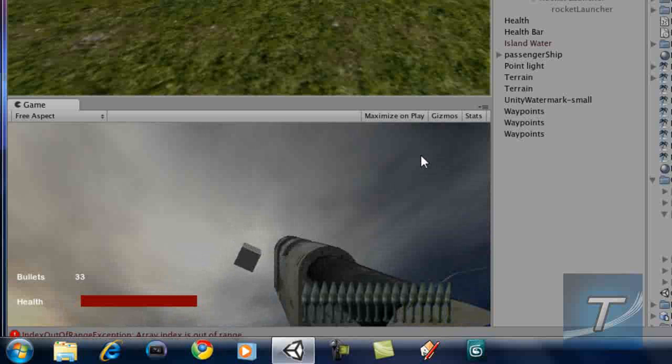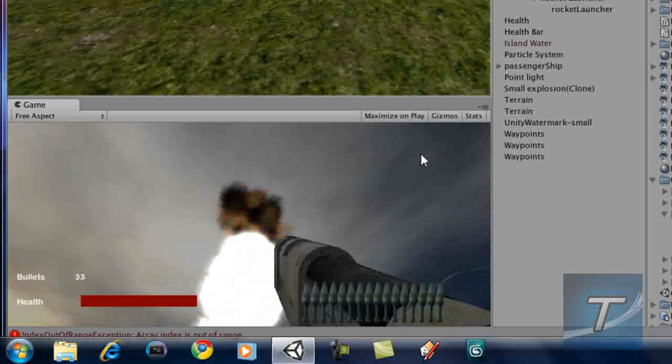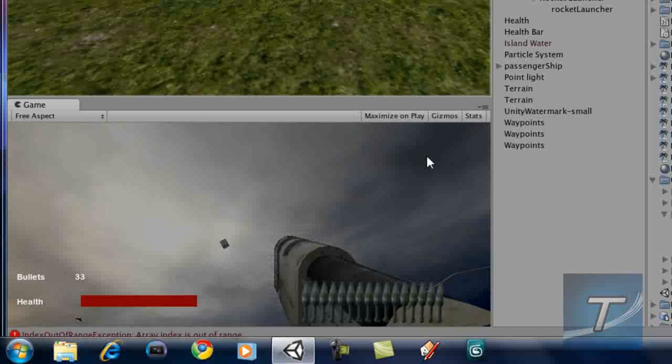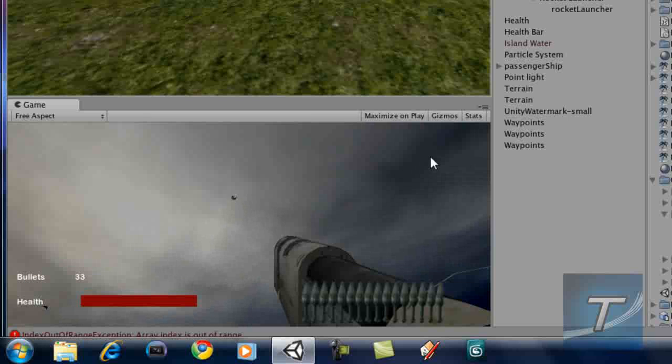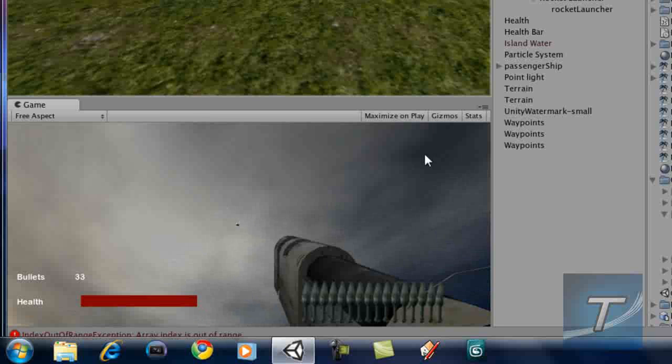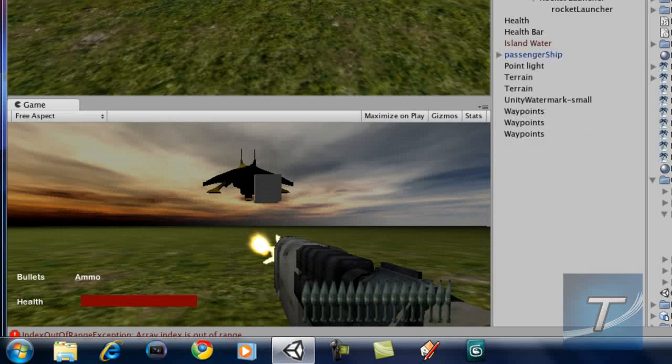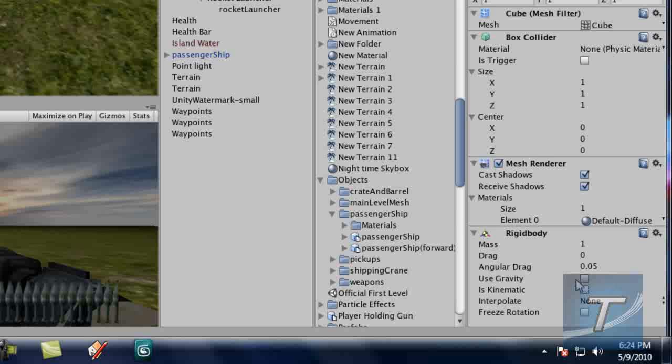And if I shoot a missile launcher, now it's just going to keep on going at the same speed as it got hit and rotate the same amount of times as it got hit. It's never going to slow down unless it goes really, really slow. And as you can see, it's just going off the level. So unless you're making a space game, you want to keep use gravity.